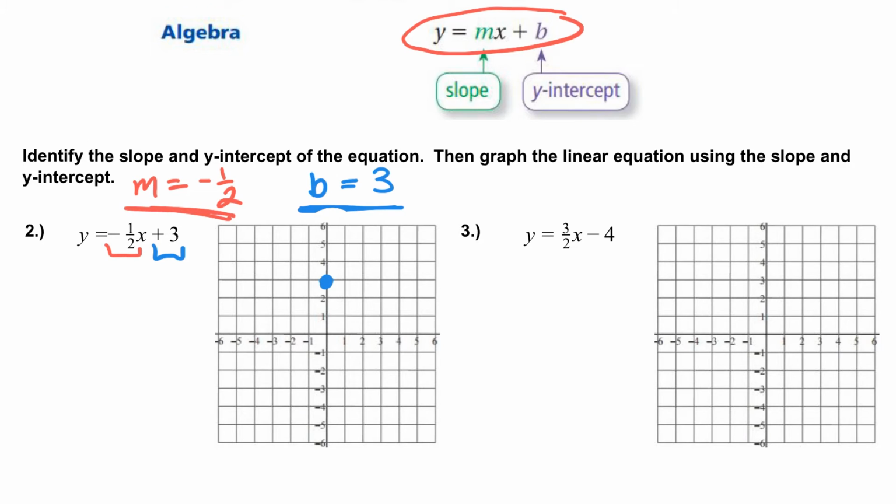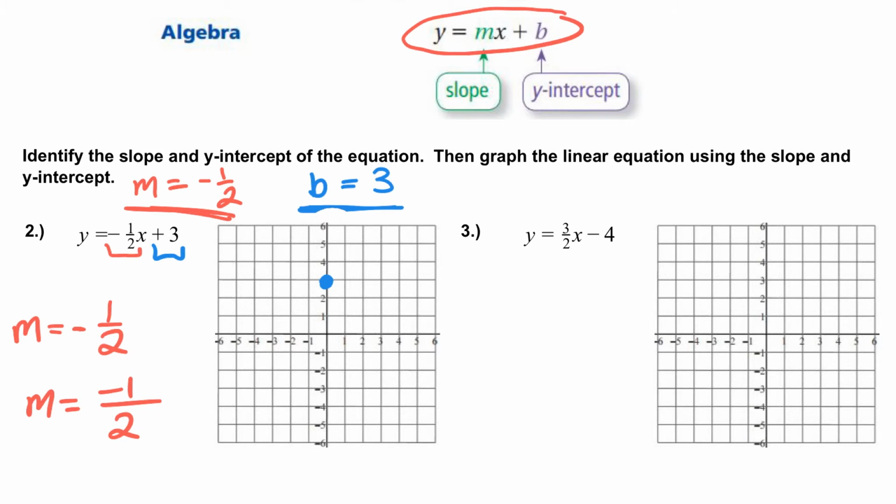Okay. After we've plotted that point, we are then going to go over to our slope to help us find the other points. Okay, so let's talk about this slope. Our slope is equal to negative 1/2. So whenever we have a negative slope, I would say it's best to put this negative sign up with our numerator. The negative sign only goes to one of these numbers, and in our case, we're always going to move it to the top. So I'm going to rewrite that slope as negative 1 over 2. And that's going to help us find the rest of our points.